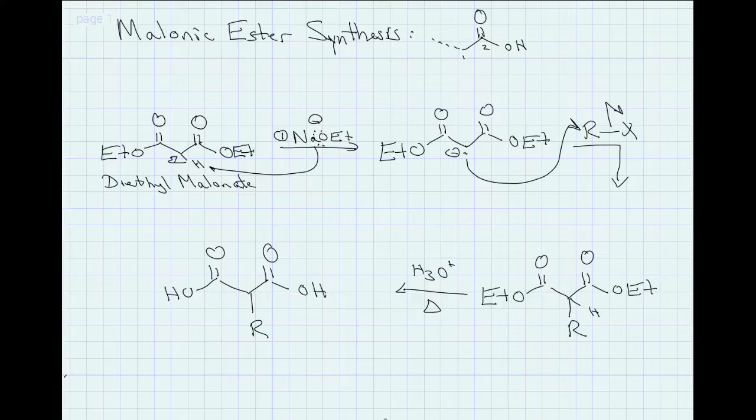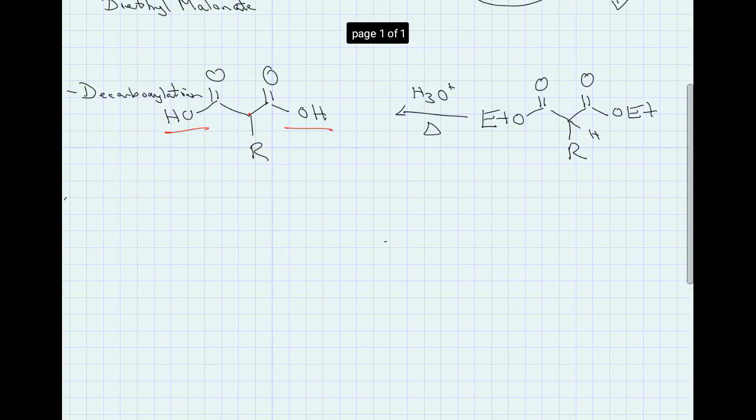But what's interesting about this dicarboxylic acid is it is not stable the way it is. Whenever you have a 1,3 dicarboxylic acid, this is an unstable compound which undergoes decarboxylation. So whenever you see this kind of functionality, where you have a carboxylic acid and another carboxylic acid adjacent to it with only 1 carbon in between them, and you heat that up, what actually happens is what I call a decarboxylation.